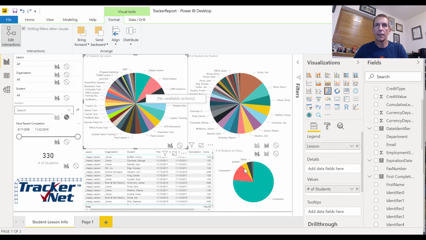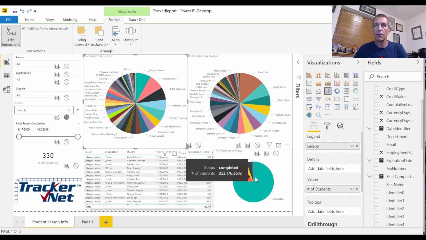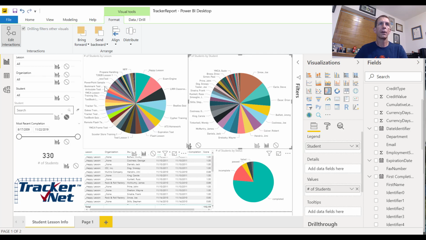Let's try it again. So that one I've changed, and this one, that's filter. It's kind of hard when these move around. So let's play with it. Again, it's mainly between these pie charts that we want to change it on.